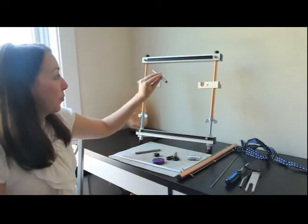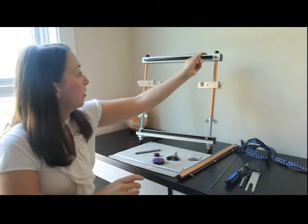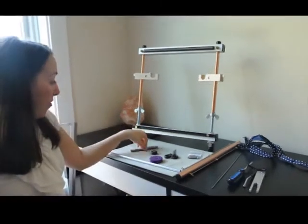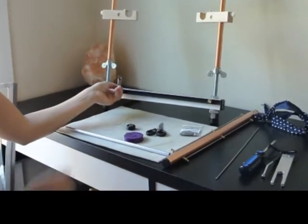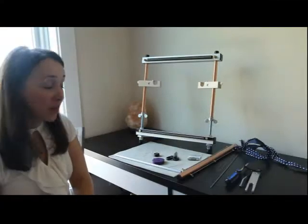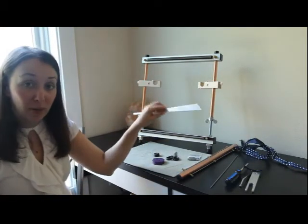So to place the warp coil on the top of the loom, you simply do that. Place it right in that tray, and then on the bottom of the loom, you do the exact same thing. So, very easy.